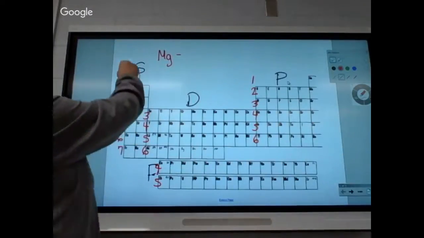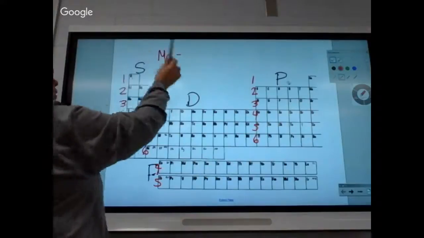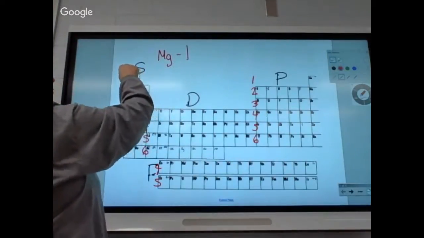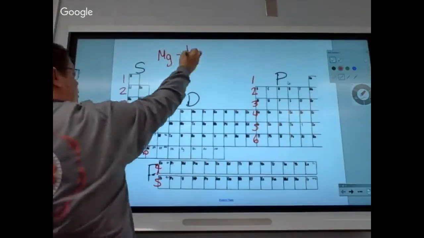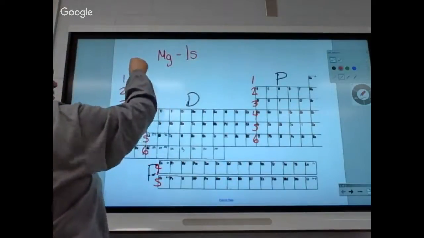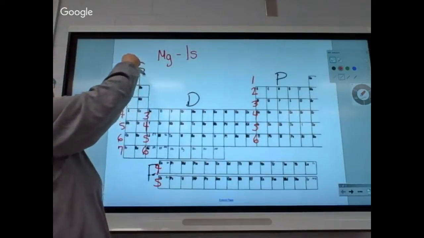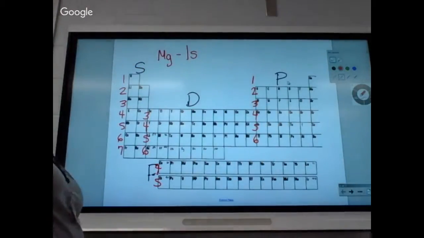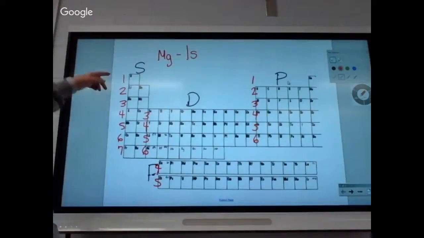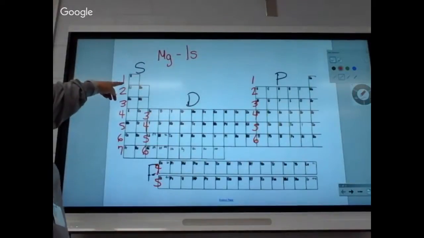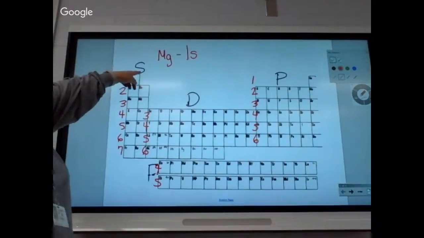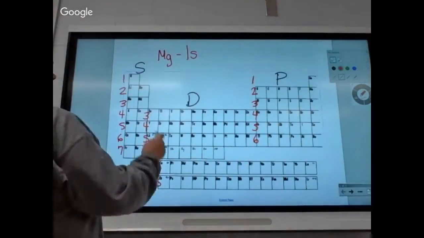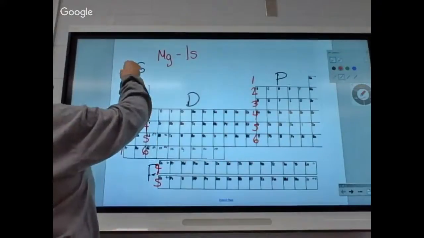What is the first number that you read right here? What block is this? S. You write S, so 1s. Anybody lost by how I got that? Everybody good? What number? What block? That's how I got 1s. Okay? How many elements do I have? 1.